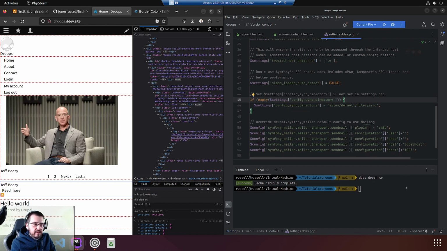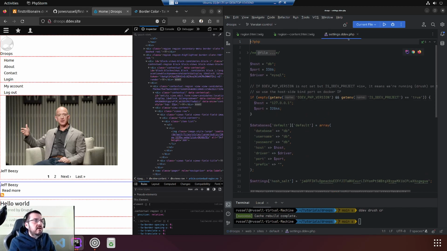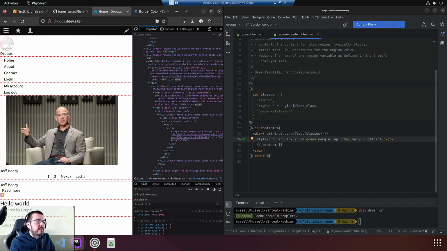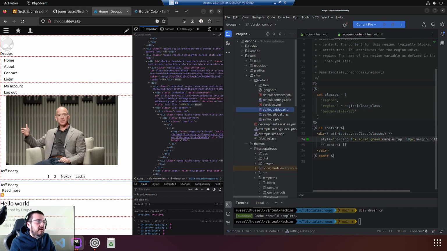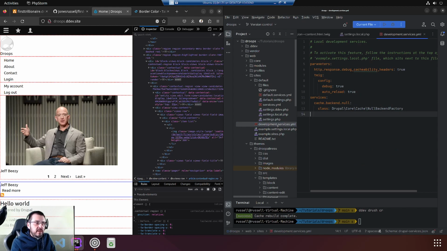If you were not in ddev, you might be good to go, but I doubt it. I probably did something else. It was already picking up the local. Nope, it wasn't, because it didn't exist. So was it not picking up? Did I make a mistake in the keys? Twig config parameters, twig config debug through auto reload.